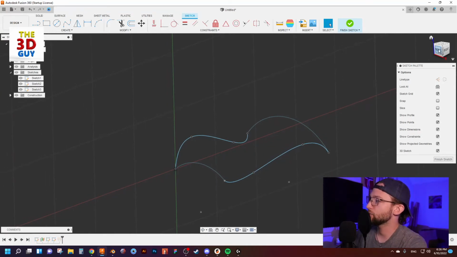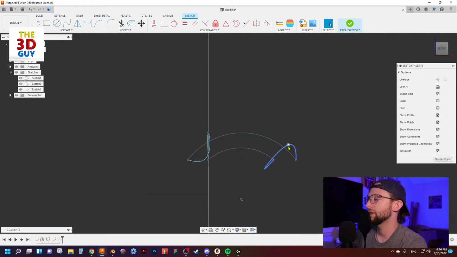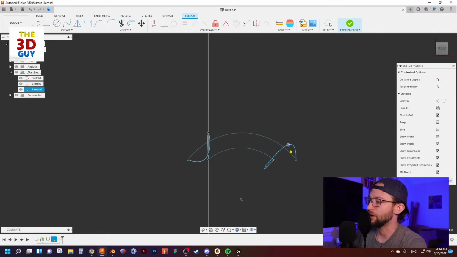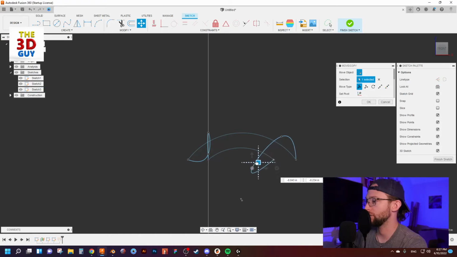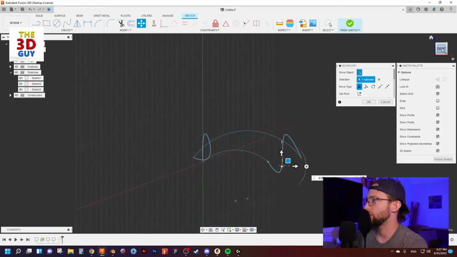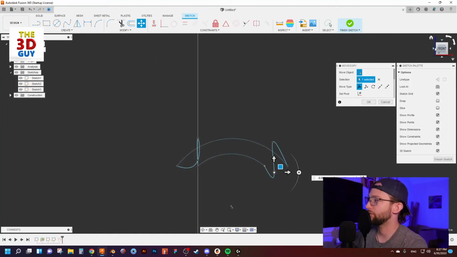And in this case, this is where I would use these planes. So let's say the front plane. Let's say we want to move this point right here. You can't actually grab it like you typically would in other sketches, and you're going to have to use the move tool. And so the move tool, you can be able to move this around. That's fine and dandy, and you can click and kind of rotate around from spot to spot doing so. The nice thing about doing it from this perspective is you are moving it on that plane.